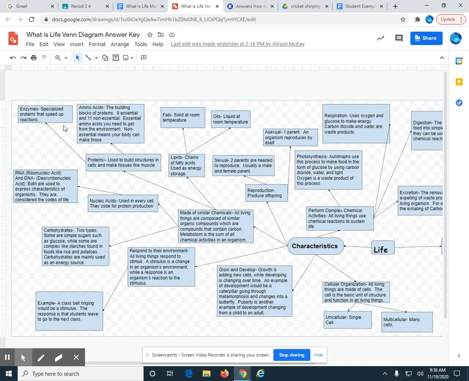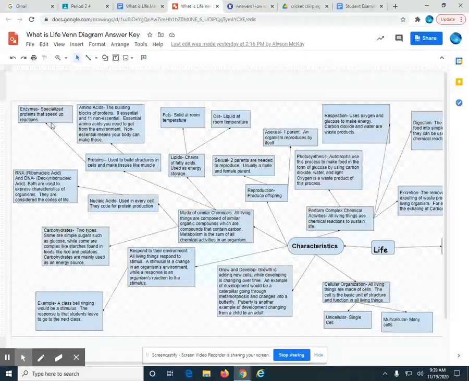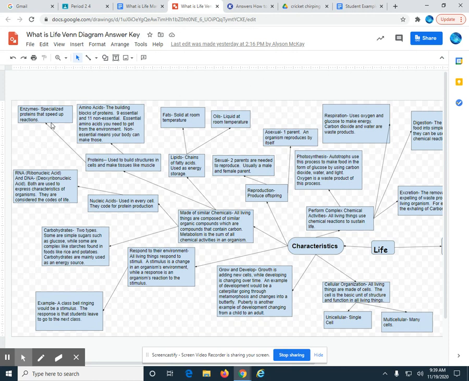Another thing you should know about proteins is that some of them are called enzymes, and these are specialized proteins that speed up reactions. They make those chemical reactions that are part of your metabolism happen by breaking things apart or putting things together. So in digestion alone, there are many enzymes that help to break that food down and make it into those small pieces that can travel through your blood and get to all of your cells so that you can make energy.